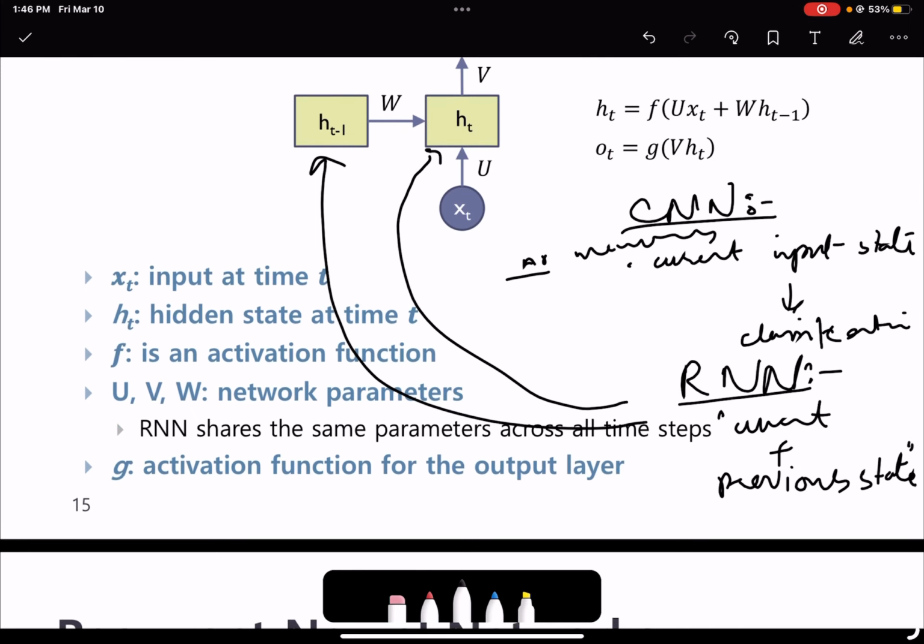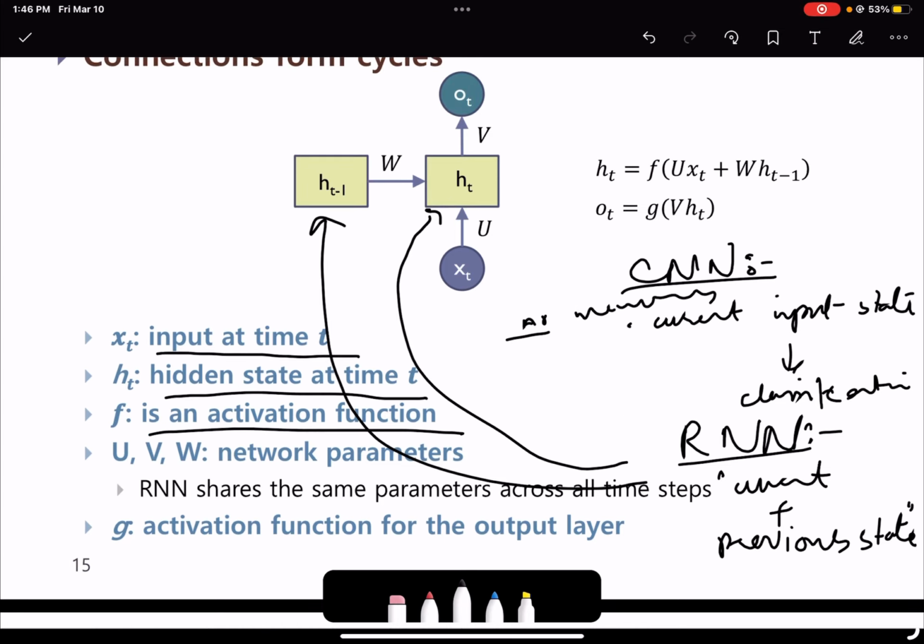So we can see that these are the cycles that we talk about. Input at time t, hidden state output, then activation function, and now I introduce you to these three weight matrices. We already know that there are weights between the components in each layer of your neural networks. Here we call these U, V, and W. The weights between your input and your hidden layer are referred to as matrix U. Between your current hidden state and your intermediate hidden state, we call that W, and the weight matrix between the hidden layer and the output will be your V matrix.